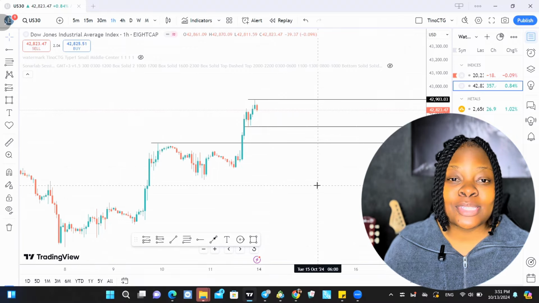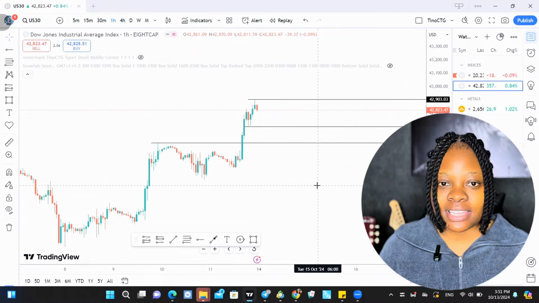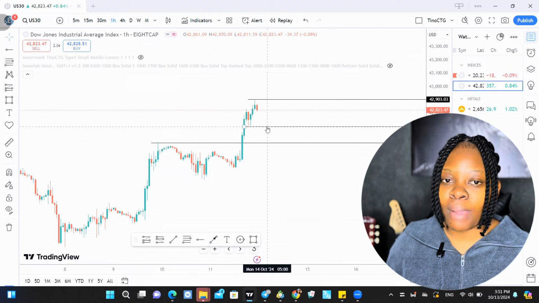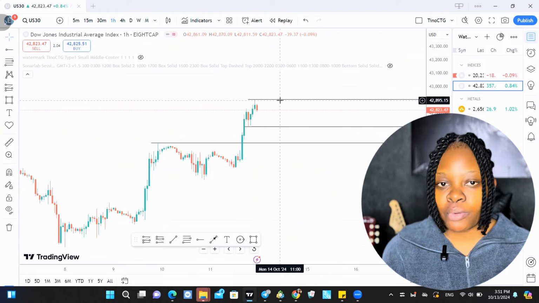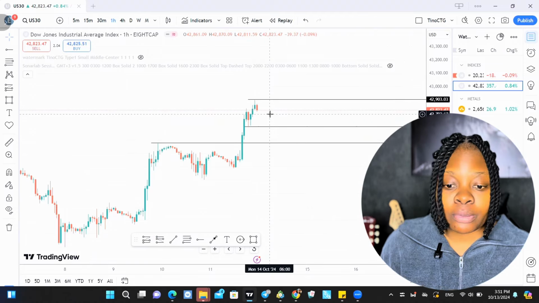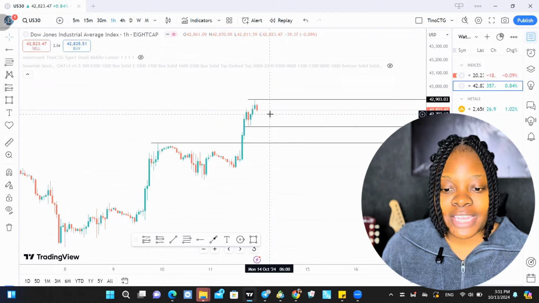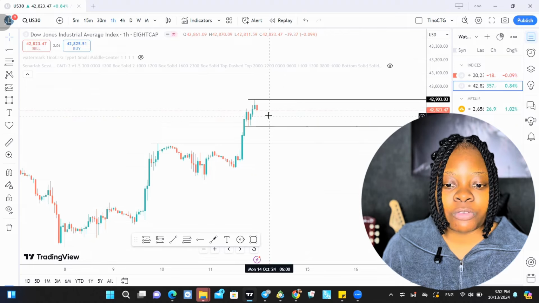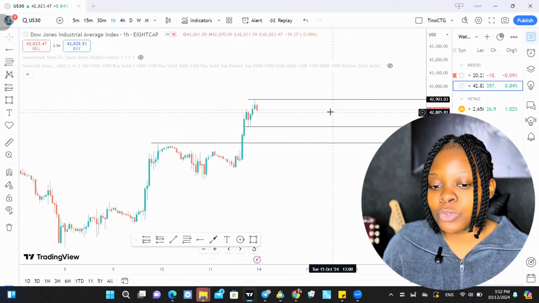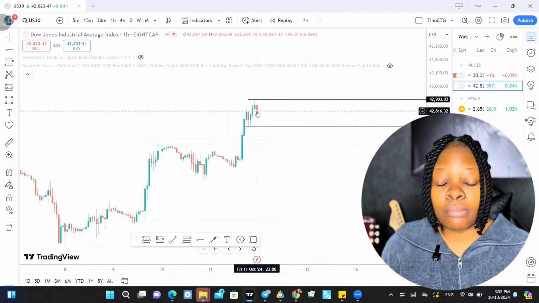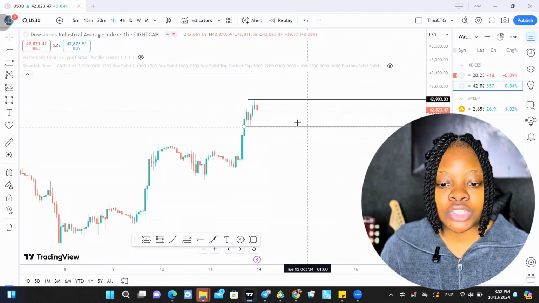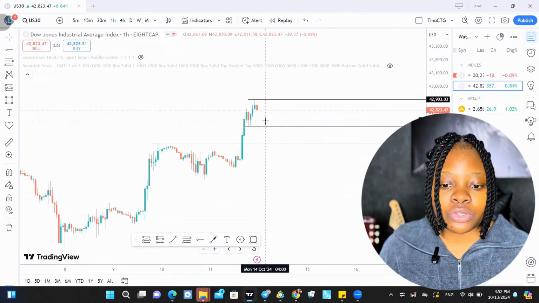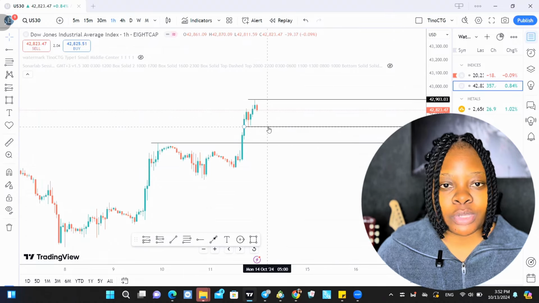So there is absolutely no need to complicate anything here, because it is as simple as buying the market when it pulls back or buying it as it breaks out. Now, as you already know, the market does not ever move like tap water. We're never going to see the market just dropping down like this. We might want to see it moving around before it decides to go up to the top or to the bottom. So as the market progresses during the week, we want to now look at these areas of value that we have marked up. What kind of candlesticks will be getting formed at these specific points, right?